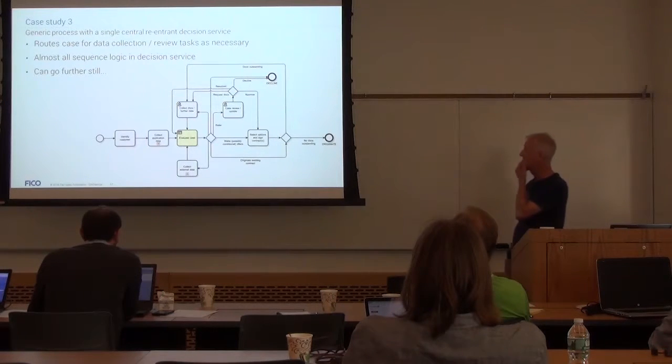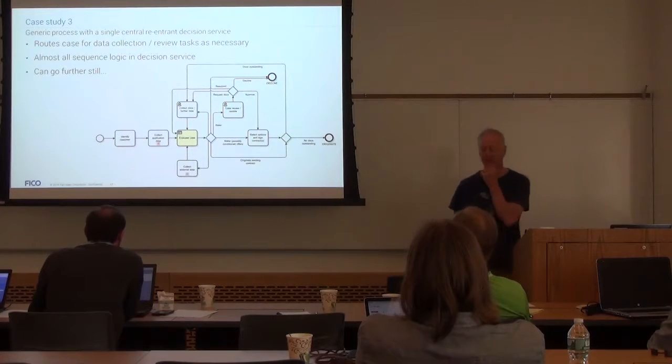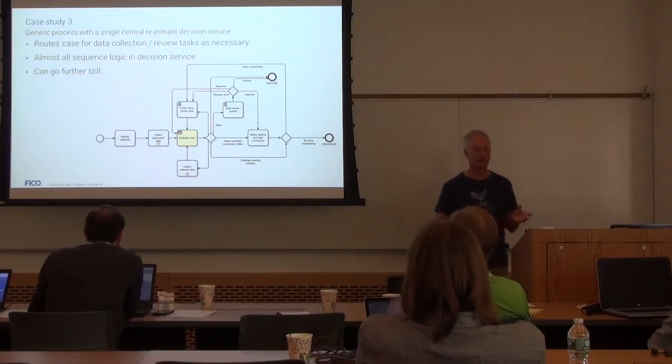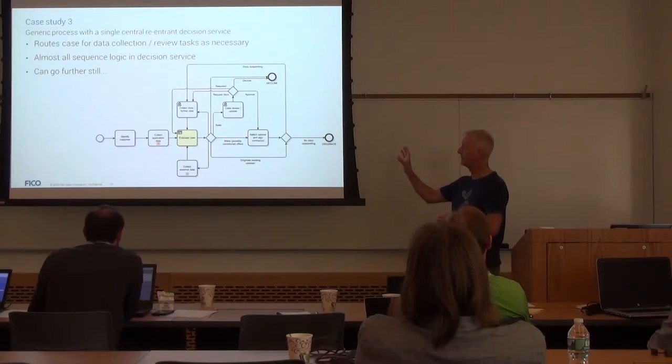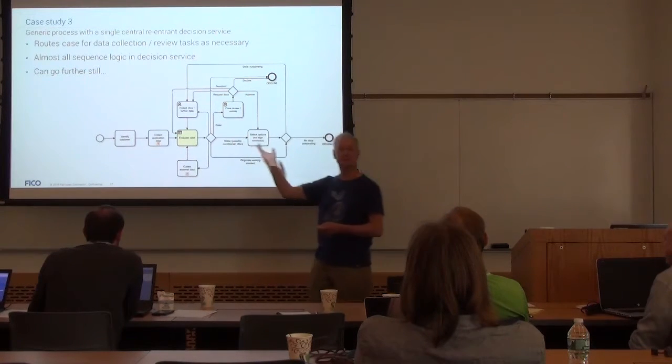You can go further than that. Here's another model for the bank behind a large furniture retailer which has operations in most of the countries of Europe. And they came to us saying that we've got a different origination system in each of our European countries. Can you give us a generic solution which covers them all? Unfortunately, all of their processes were very different across these different countries. So I produced this generic process model where the differences between the countries could be seen as different sequences of actions through these various loops.